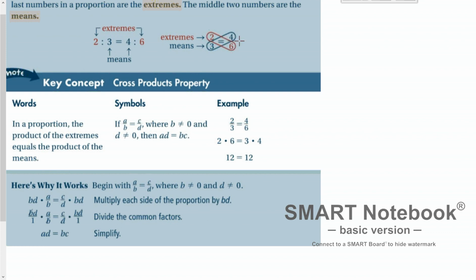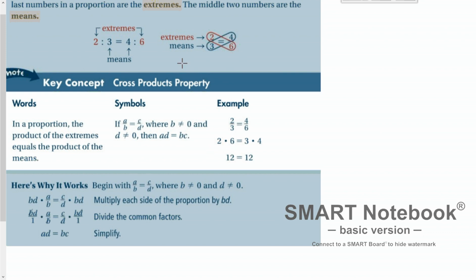Okay, and so what's nice about this is it's just an equation, right? It has an equal sign, so then you can solve and you can switch these around. And we can prove that this is correct. Multiply both sides by 6, multiply both sides by 3, gets rid of those denominators, and we get 12 is equal to 12. And you can see that here. Multiply both sides by 6, right side by 3, 4 times 3 is 12, 2 times 6 is 12.